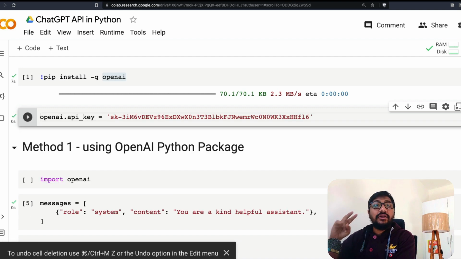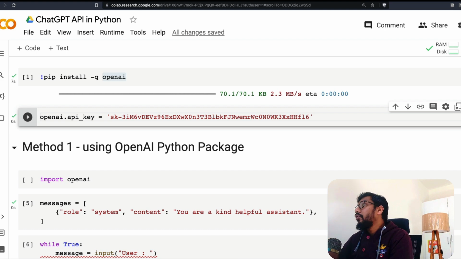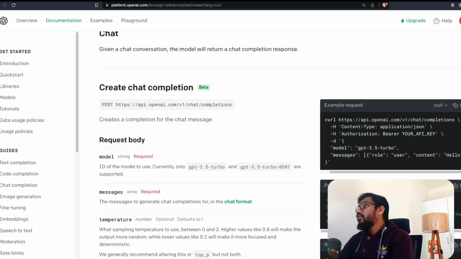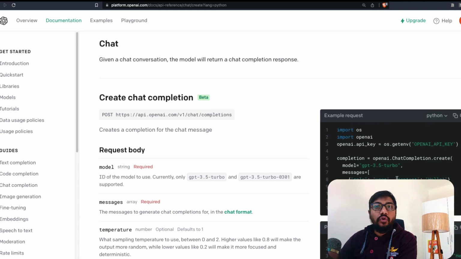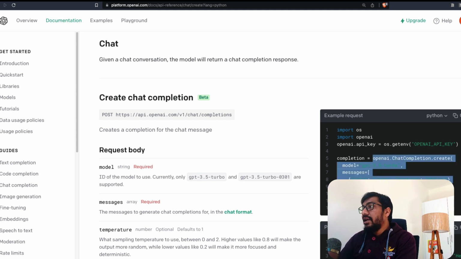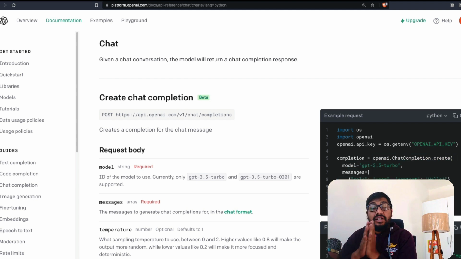So like I said, there are two different methods to access OpenAI ChatGPT. I'm going to quickly show you that. Let me show here. So first method is this method. So if you see this code, you can use OpenAI library and you can use the API key, and then you can use OpenAI chat completion, this one, OpenAI chat completion, and then chat with OpenAI ChatGPT.